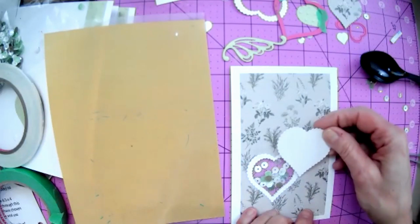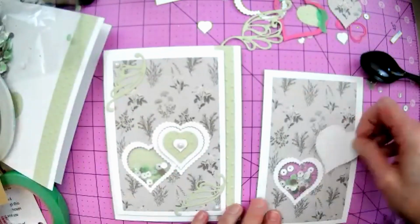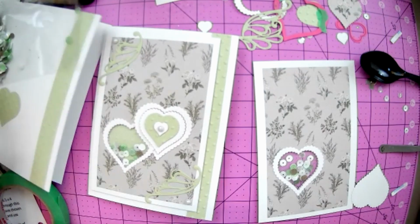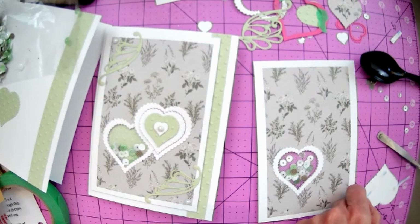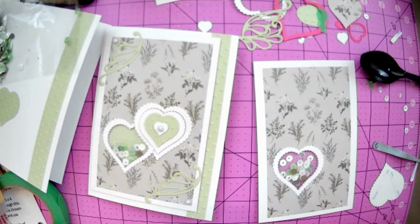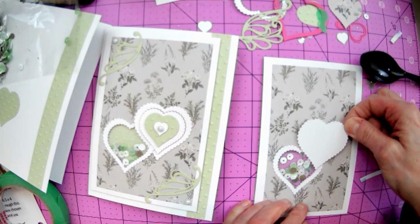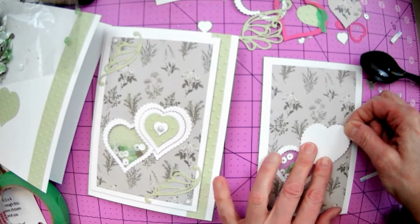Then the next thing we're going to do is place the other heart over top of this heart. You can choose double-sided tape, sticky specs, whatever you want. I'm going to use double-sided tape. It does overlap a little bit. Again, you don't need to use too much tape. Peel off the backing layers, and then you can just put it on top, wherever you desire. I kind of have it overlapping here. I'm going to press it down.